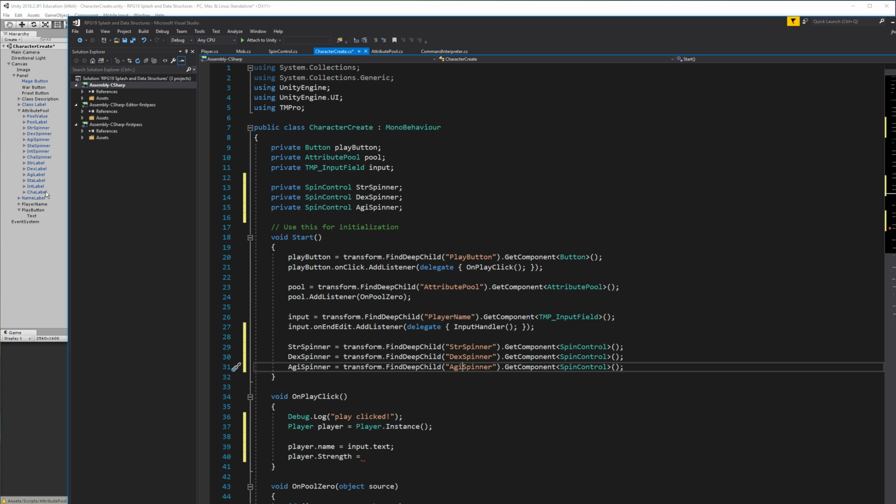spin controls, and we would then here with player.strength is str spinner dot, and I think I have value here, don't I? Yep, I do. Value.